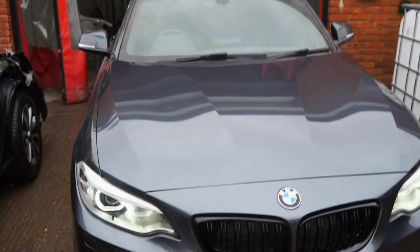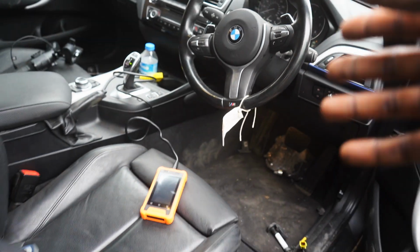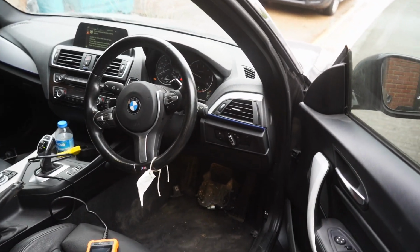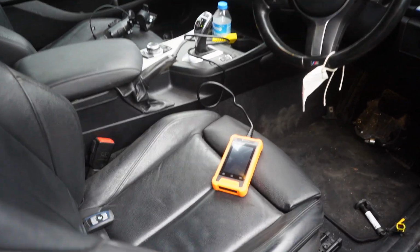Looks good. What I want to do now, this is the time that you guys are going to win something. I want to diagnose the car. I've had a check engine light on the car ever since we got it. We replaced a ton of sensors and stuff on the front, so we need to just cycle through everything, clear all the codes, and see what the diagnostic tool is saying.